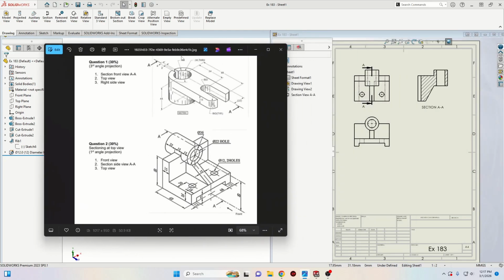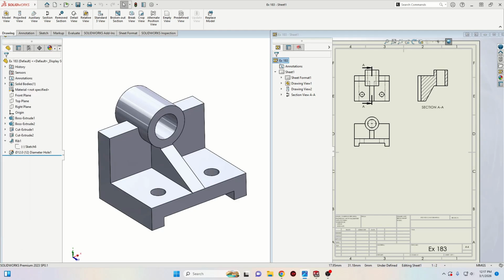Alright, so it's important to follow the indications that we have here. For example, we can see here that this is the front. So when we are making this, we must be careful when choosing the planes, because we want the front plane to be this face, to when you are looking from the front to see this face, which should be in the front plane. Alright, so let's go ahead and start it. This is how it will look at the end.